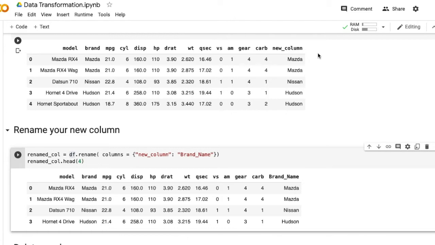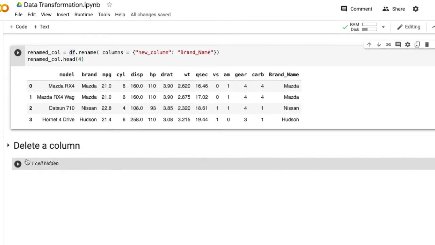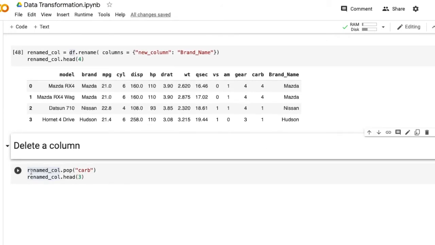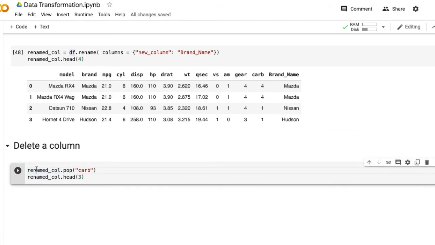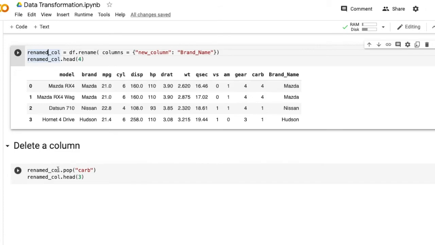Alright, so what if I want to delete a column from this data frame? Let's say I want to delete this column right here. To do so, what I'm going to do is to bring the name of this data frame, and I'm going to use this method which will allow me to remove, basically .pop.